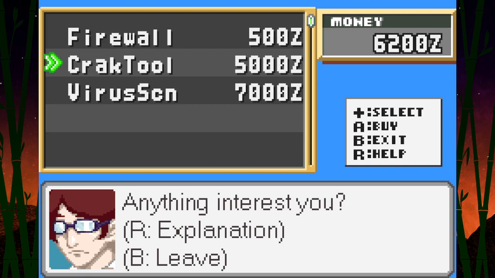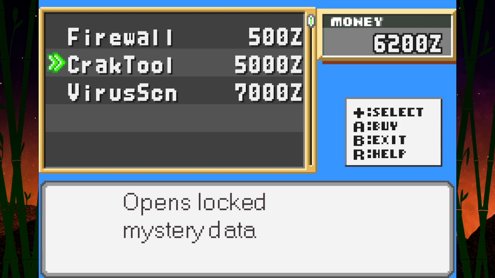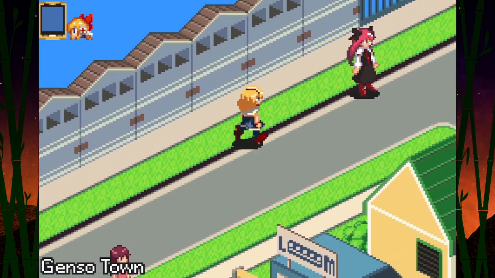Wait! Oh wait, wrong one. Attracts virus from last fight. Avoid weak virus for a short time. Opens locked mystery data. Okay. That is so fucking pricey, dude.